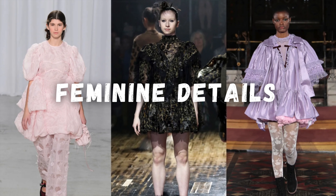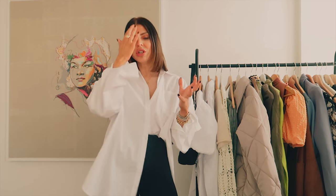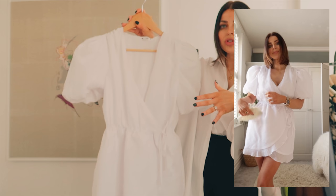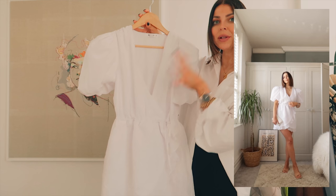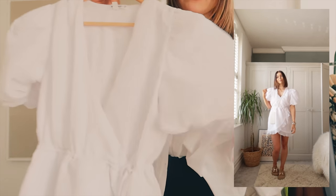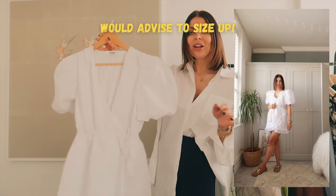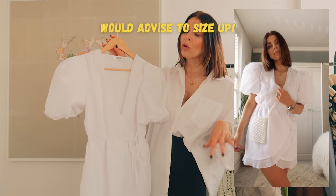One of the big trends for this spring/summer is all about girliness and romance — lots of feminine ruffles. A very easy way to bring that into your wardrobe is this gorgeous white puff sleeve wrap-over dress. It's perfect for spring and summer, double lined so it's not see-through, with big puffy ruffled sleeves, a tie at the front and wrap-over ruffling detail. I got a size 10 and it still felt a little small, so I'd definitely say size up.